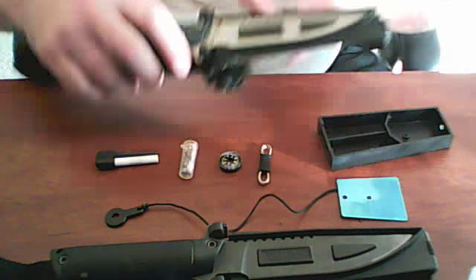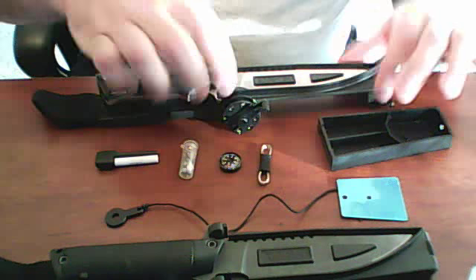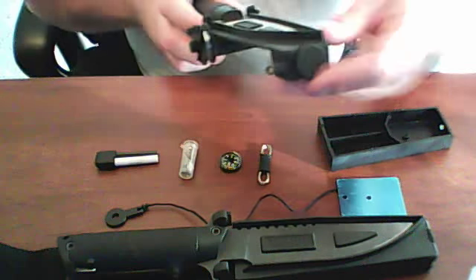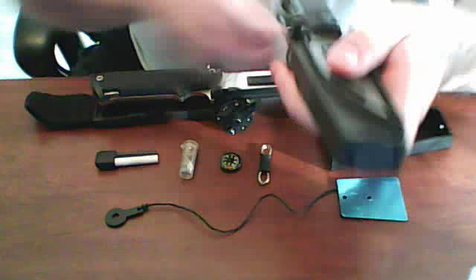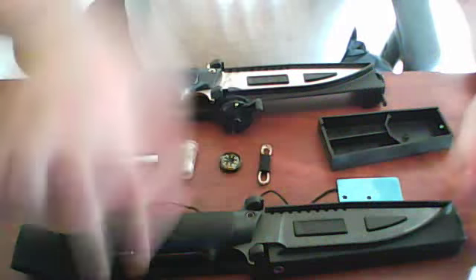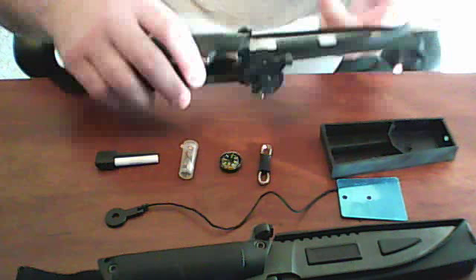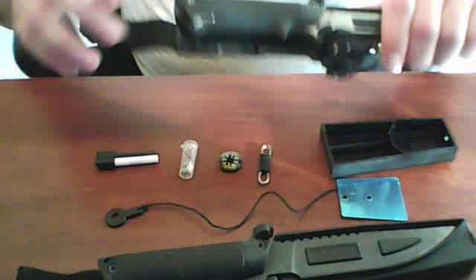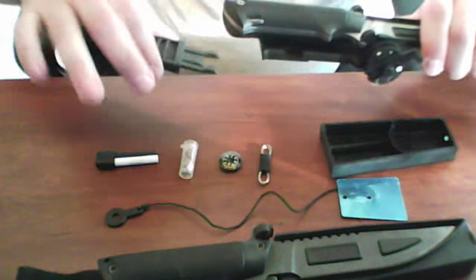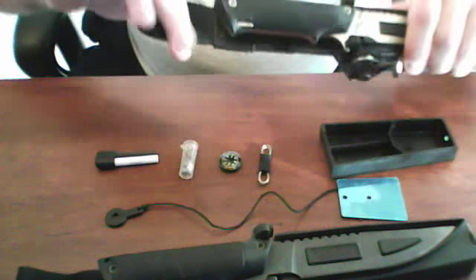I actually have this one set up in the fishing reel arrangement. Essentially you have a little fishing reel that is three components: the handle, the screw, and the reel. It all screws into a little hole in the side of the unit, and there's a little guide that takes the place of a slot in the end of the scabbard. The thumb screw clamps it in place and it becomes a fishing reel. Supposedly you have this thing hung on your belt, push two quick releases, it pops free and stays on your belt. You simply line everybody back up and click them back into place.